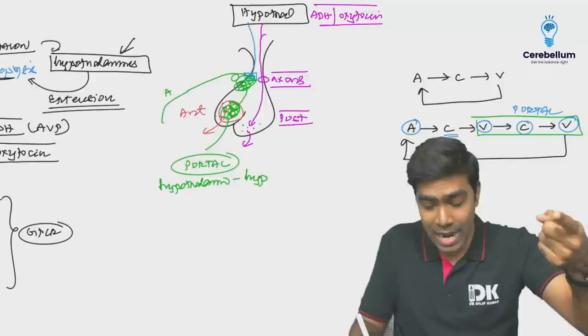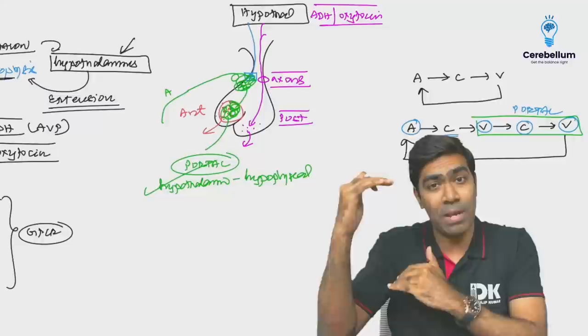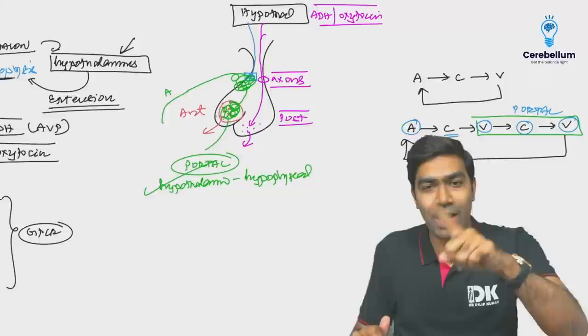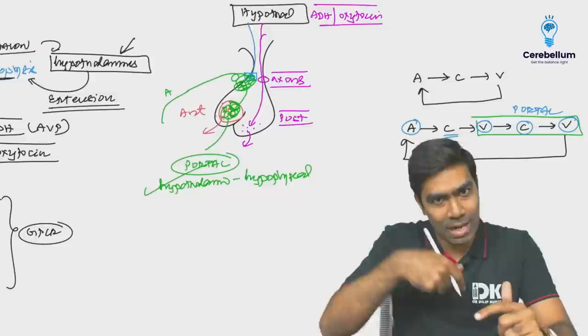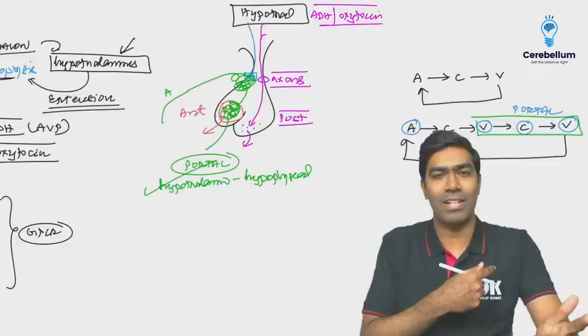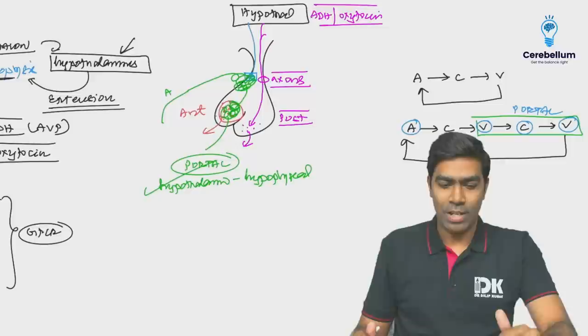I think you can understand now. What do we mean by the hypothalamo-hypophyseal portal system? Are you understanding? It enters the hypothalamus, breaks down into capillaries, veins again, comes back to the anterior pituitary, forms capillaries again, then forms veins again. That's why it's a portal system. In the anterior pituitary, this portal system is the one that carries the factors of the hypothalamus.